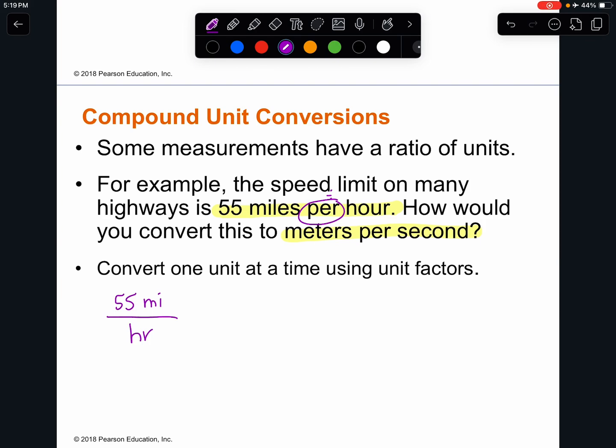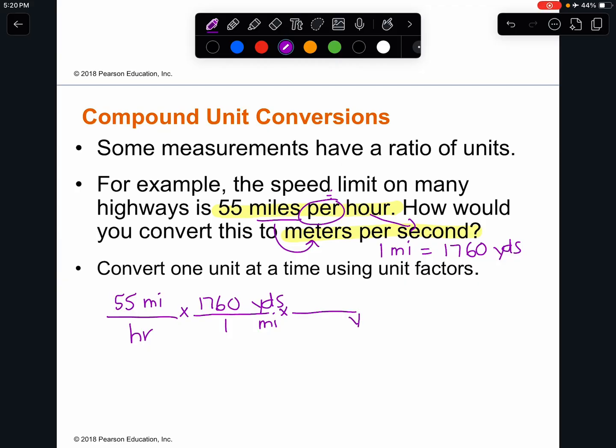Now, this is a tedious step-by-step process, so I'm actually going to give us one extra conversion factor to save some time, and I would provide you with this if it saved us some time. So 1 mile is actually 1,760 yards, so I'm going to add that to our conversion factors to save a couple steps. So when you work with this, the miles is going to be converted to meters and the hour is going to be converted to seconds, but you have to do it in 2 separate portions. So I'm going to first focus on miles and leave this hour at the bottom and ignore it. So I'm going to go ahead and put miles on the bottom to cancel it out, and I'm going to go to yards. I'm going to use that factor I just gave you.